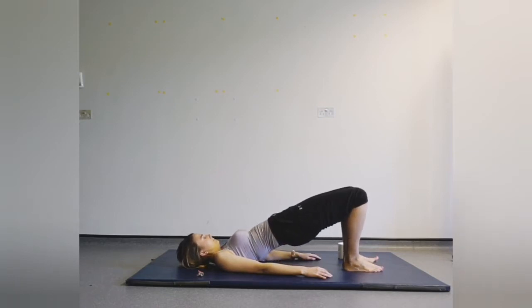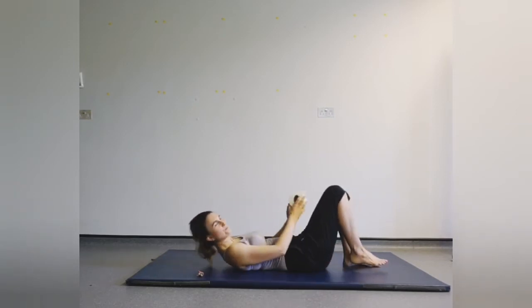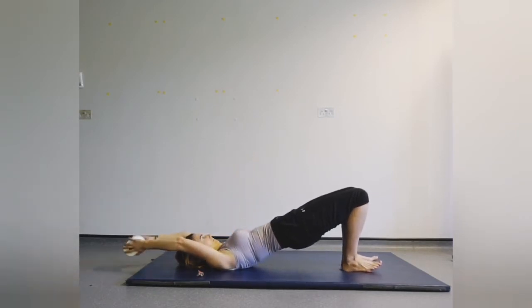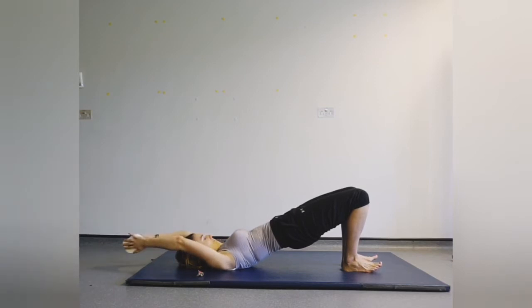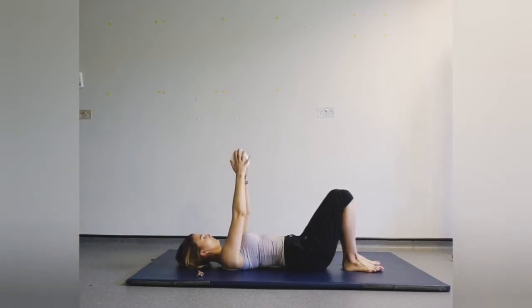Lifting up and squeezing — really pushing your heels into the mat, keeping the neck nice and relaxed. Come down. Now we're going to take our toilet roll — it's optional, if you want to keep your hands on the floor feel free, but extend and lift the arms up over the head. Keep pushing them backwards and forwards, maintaining the height of your bridge. Keep pushing into the heels. Relax all the way back down.